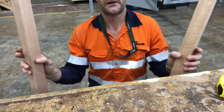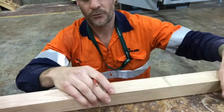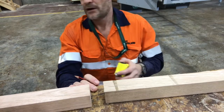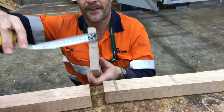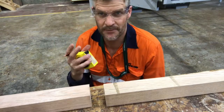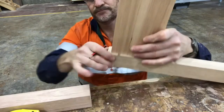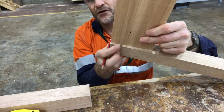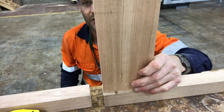So a good way to do them is you put them in like that, and then you can just work on them both. You know that that's both the top. Our rails, 20 mil thick. We can see that, but they're 20 mil thick, so half of 20 mil is 10 mil, right? We know the edge of this rail is going to sit in from that edge, 5 mil. It's going to sit flush at the top, 5 mil in from that edge there. So half of 20 is 10, plus 5 is 15.